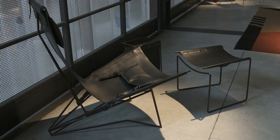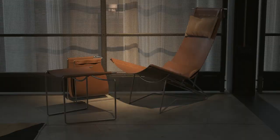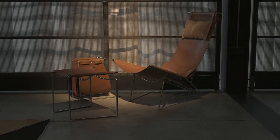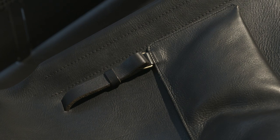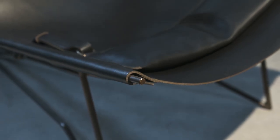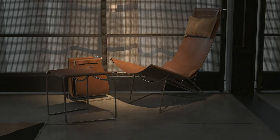The Venecia chairs, which were originally proposed for the Venice Architectural Biennial in 2014, are inspired by the elegant gondolas that glide over the canals. The seat takes inspiration from the place they were originally designed for. The structure's fluid lines and essential details are perfect and elegant, expressing both the purity of the design and the complexity of the work involved in making them. The piece can be customized in different materials and colors.